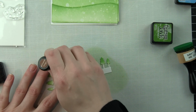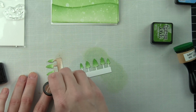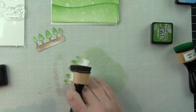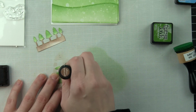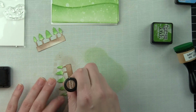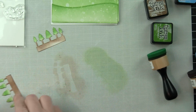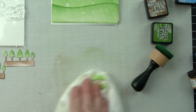Sometimes you love spending hours and hours working on a project. Other times you want it to just kind of come together super quick. I went ahead and die cut these from Bristol Smooth cardstock as well, and I'm inking them up with Mowed Lawn again and Gathered Twigs for the tree trunks. For these, I am simply going to adhere these back behind my borders.